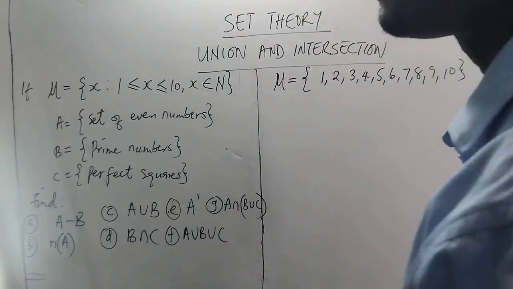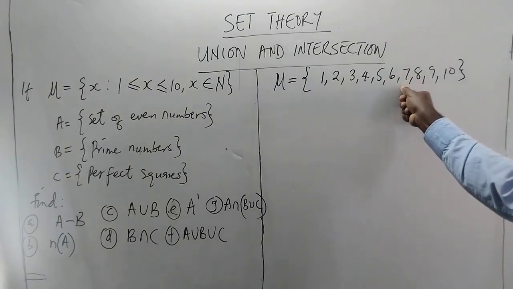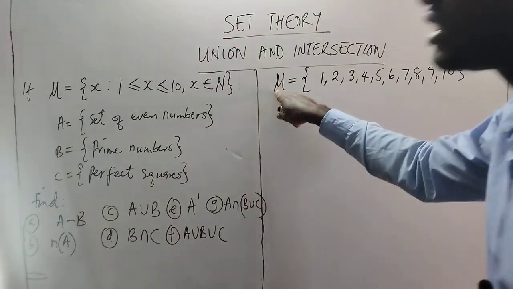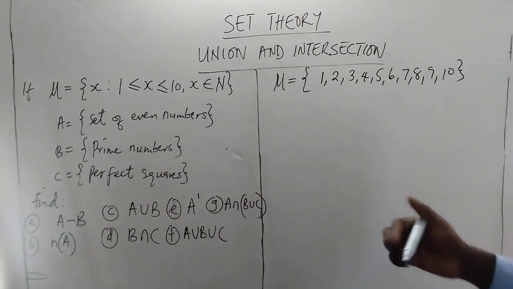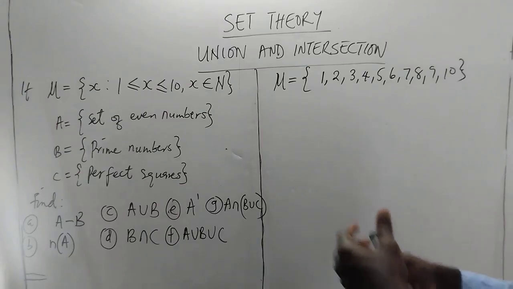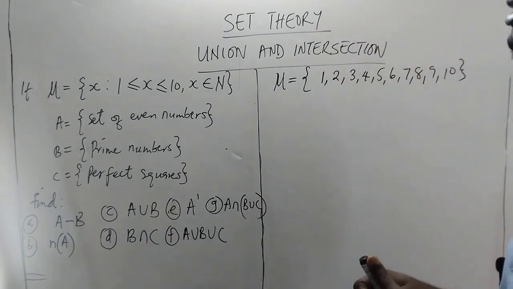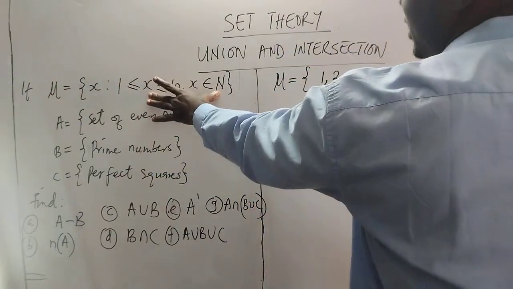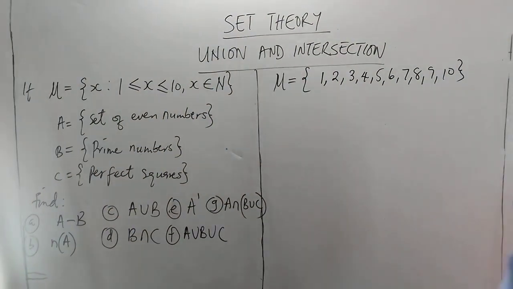So these are the elements of the universal set. Members of any set are called elements of that set. Now, this universal set is the superset. It is the parent set of all these other sets, and we say these are like children to the universal set. Any set that is a child of another set could be called a subset of that parent set, and the parent set is referred to as a superset. So in this case, the universal set is the superset, while A, B, C are the subsets of the universal set.